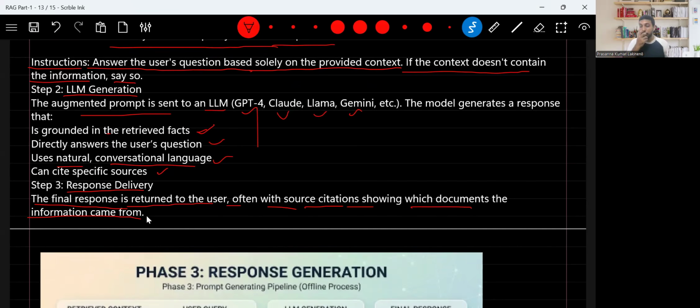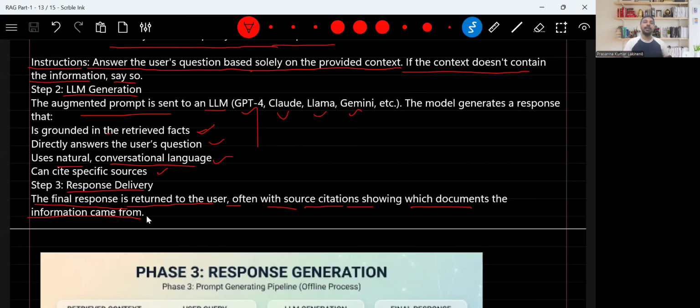That means, as we discussed earlier, when you ask a question to the LLM, it gives an answer, but you cannot know where it got the answer. Your LLM cannot even say where it got the answer because it is already trained. Everything is there in its memory. So with the help of its memory, it is able to answer, but it doesn't know in which document, from where, it has given the answer.